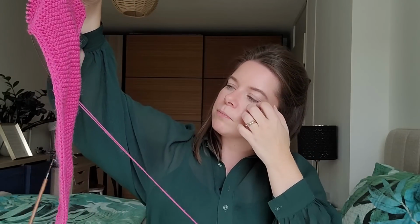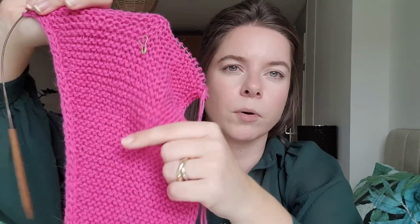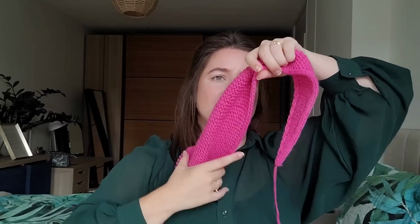I started this yesterday and it's going by really fast. I ordered a couple of extra skeins. I'm holding Flora double because Flora is a fingering weight yarn. It has 210 meters on 50 grams. So these are my first 2 skeins. They're getting smaller, but it's a really nice knit. So I'm hoping this can fall over here, and I just think it makes me happy.